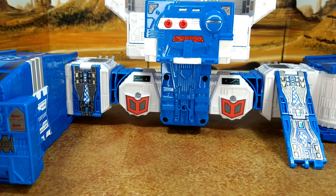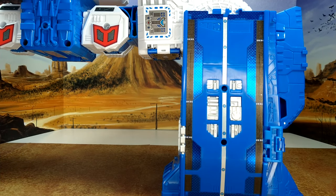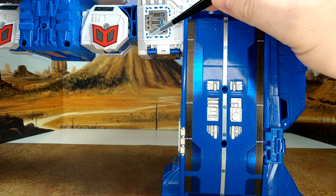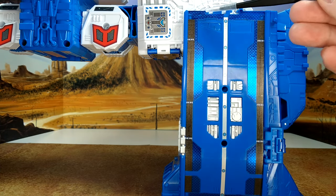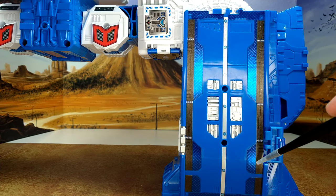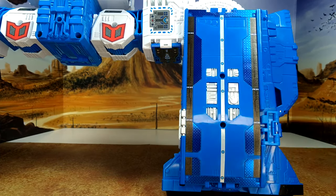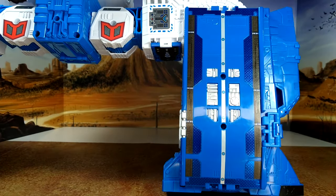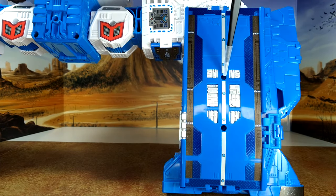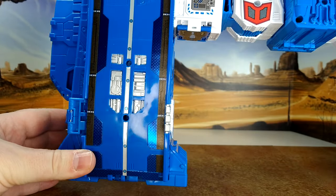All right, hold on. Let me place it so that we can see it. So, all right, this is the top. I'm angling it so that we can actually see the details. So you have these, which I've shown earlier, all those decals all around, and this mechanical pattern. And then on the leg, the ramp part of the leg, you have this one big decal all the way here, plus a little one here, and then two at the bottom. Maybe if I can shine some more light. Well, it's not that much better. And then you have three decals all the way in the middle. And of course you have that on both sides of the base.